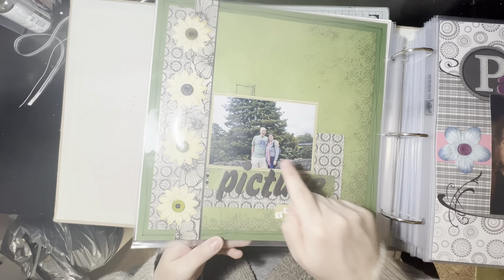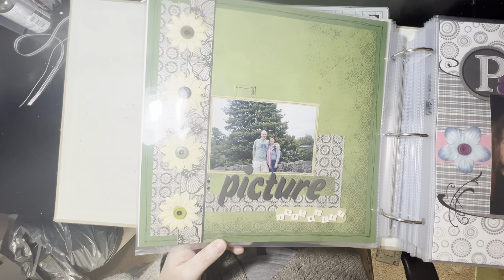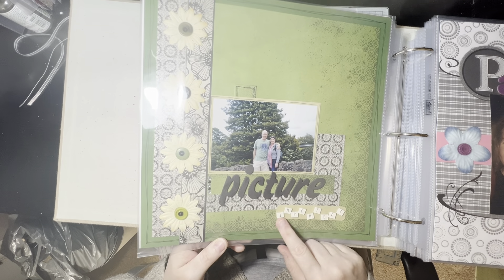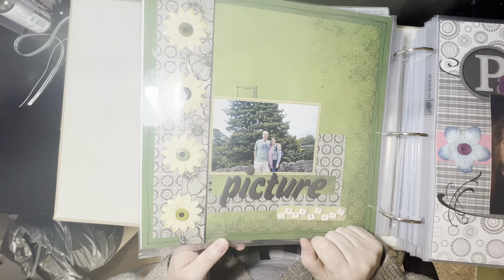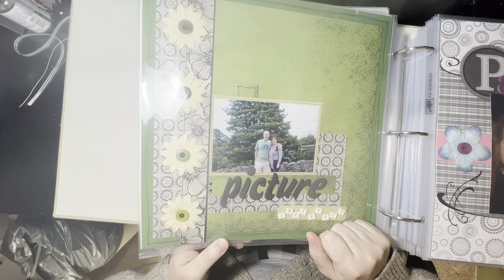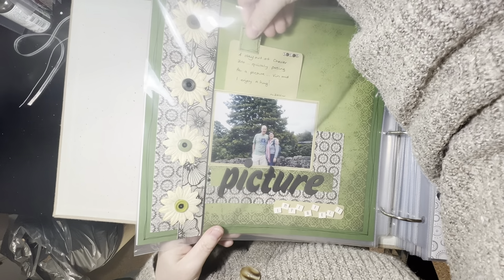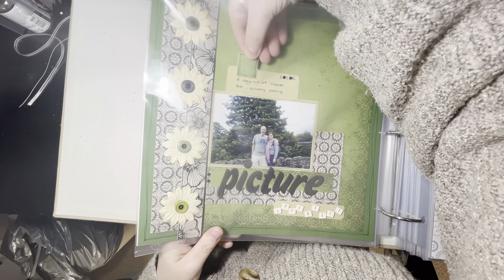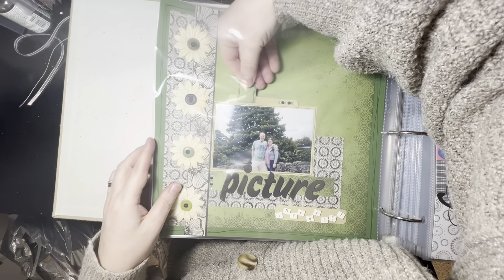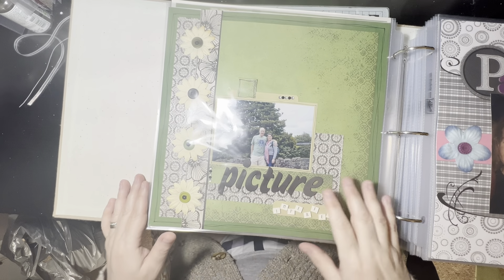This is a not-great picture but one that Maya took of us. My title is 'Picture Imperfect' — but it was perfect because it was the first time she'd kind of taken a picture where we were in the shot. I've got some journaling: 'Day out at Chester Zoo, quickly posing for a picture. Vin and I enjoy a hug. 2011.' So I did do some journaling — it's hidden journaling. I went through a little bit of a phase of doing hidden journaling, so I must look out for that as I go along.